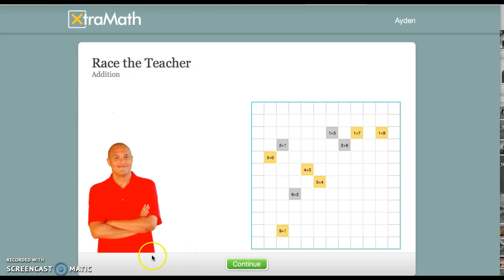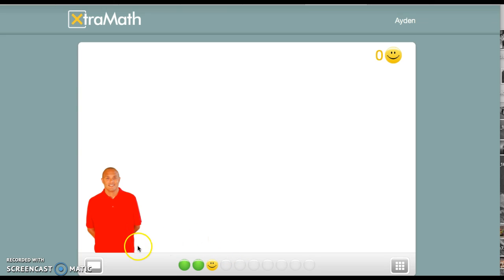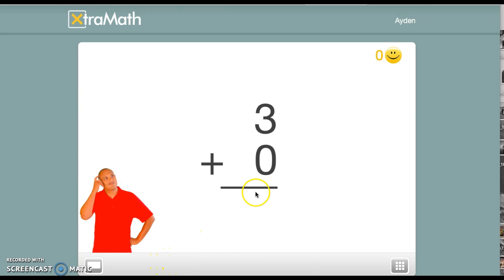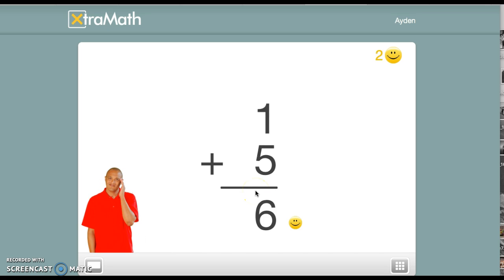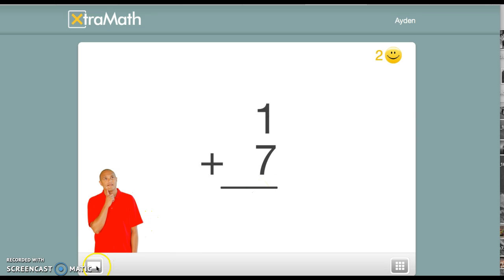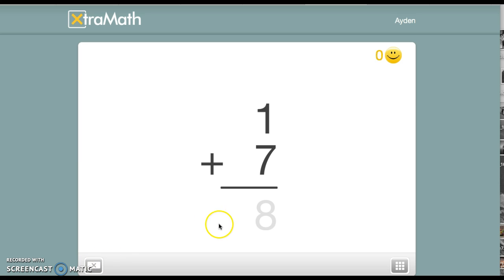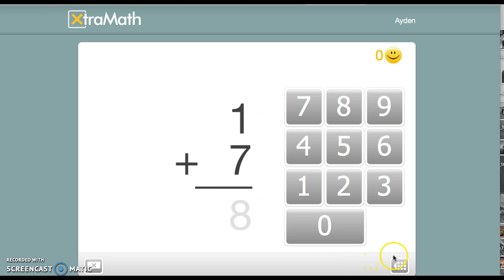So this is what Aiden's screen looks like. This guy over here is always going to be there, and it's going to tell him what he's going to be working on. If he were to continue, it would start asking him questions, and he would start answering them as quickly as he can. This guy you are able to remove, and you notice that the 8 popped up. After 3 seconds, it gives Aiden the correct answer. He also has the option of having a number keypad. This is the basic format that it will go for Aiden the whole time. It will let him know when he is done and when it is time to move on.